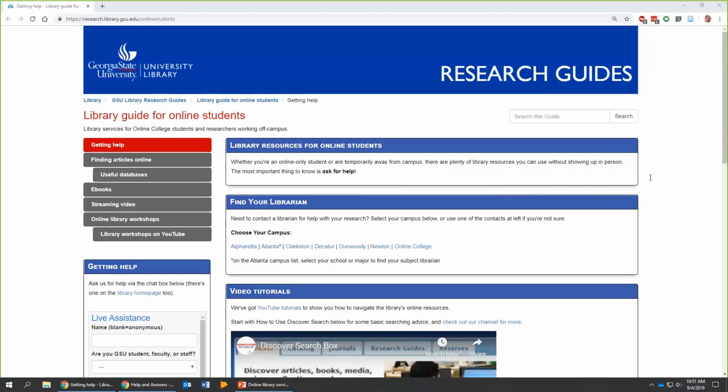Sign in is usually enough. Yasmin, I just pasted the online student guide into the chat, so just scroll up a little bit, and it's also up here on my screen. Yeah, so you can just use the off-campus sign-in. VPN will also work, so that's an option as well.